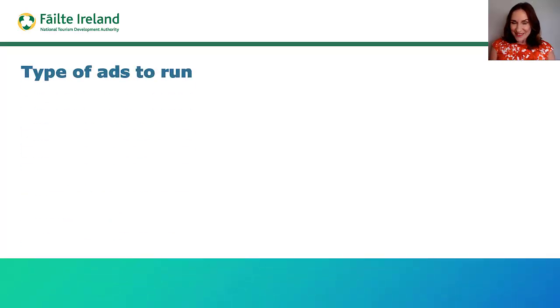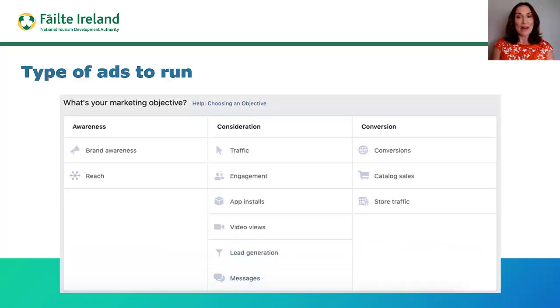You are ready to turn on your first set of Facebook and Instagram ads. You open Facebook Business Manager, you click on Ads Manager, create an account if you haven't already got one, and the first question that you will be asked is what type of ads do you want to run? And here you will see Facebook offers you a myriad number of ad objectives. And the thing you have to do is trust that Facebook is going to deliver on the ad objective that you choose.